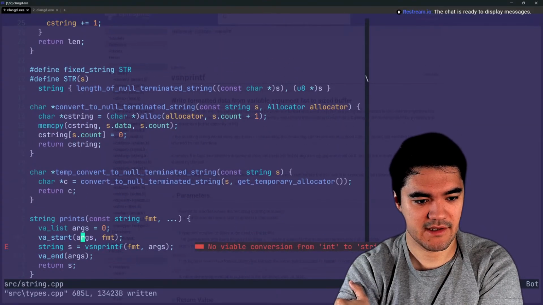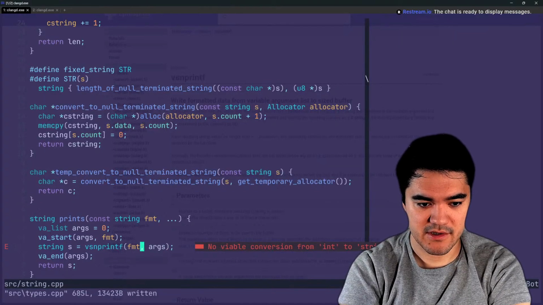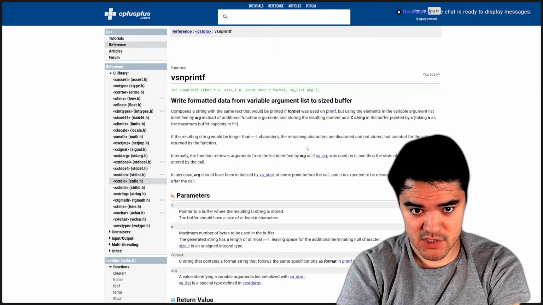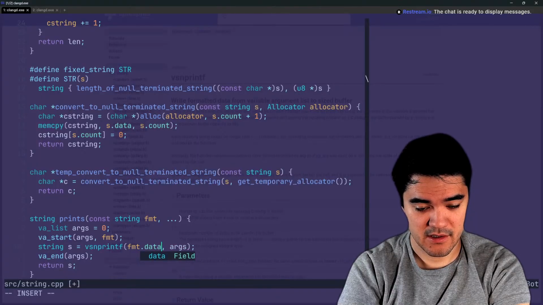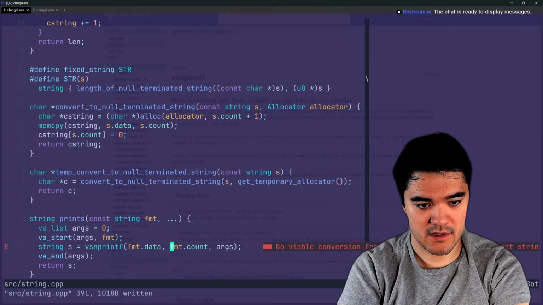We're just doing that. And then we're just passing this in here. So this one is data count. Oh, actually this is wrong.